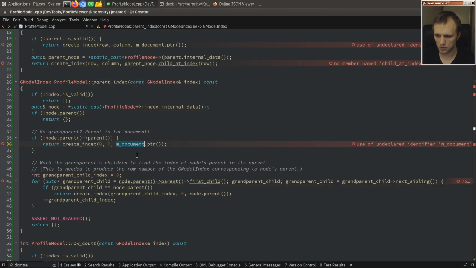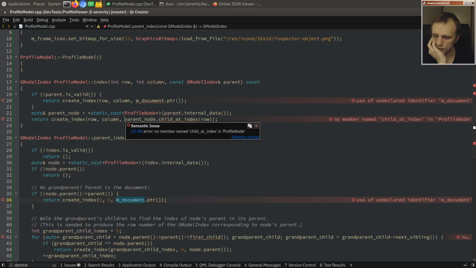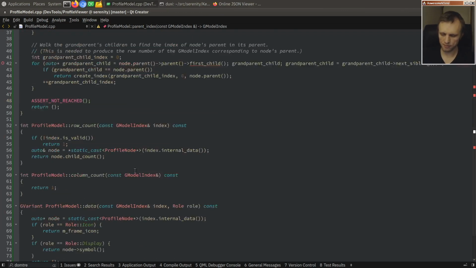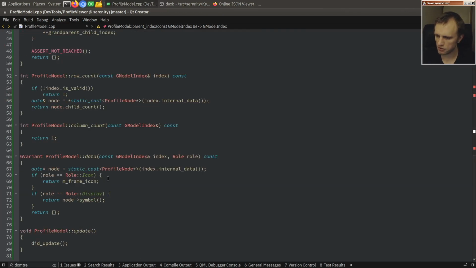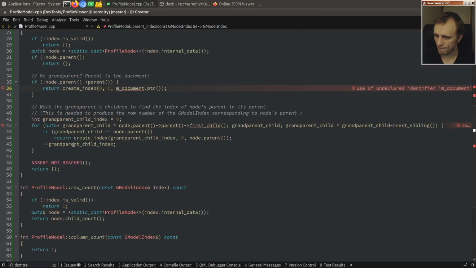And document. So here, in the DOM tree model, we always have only one root. But here there can be multiple roots. Shit, I didn't take that into account. What is happening here? We're walking the children.